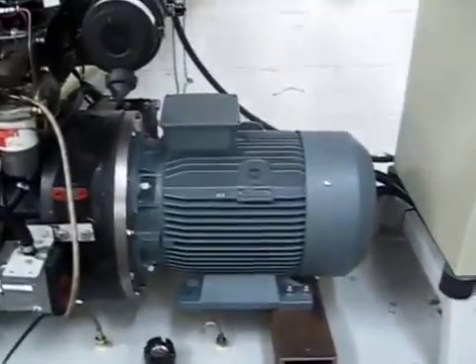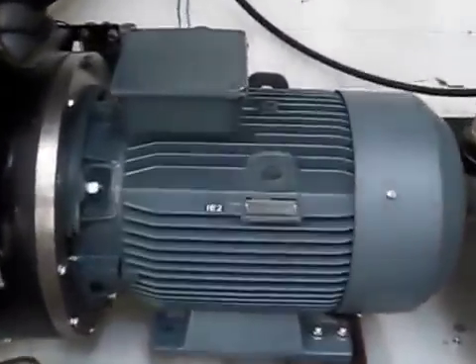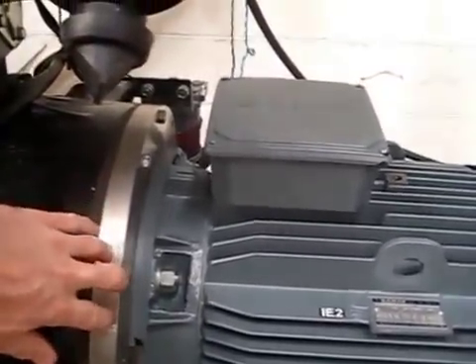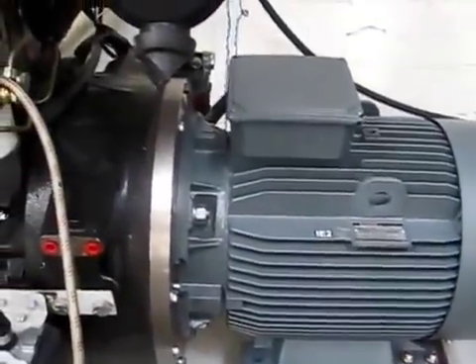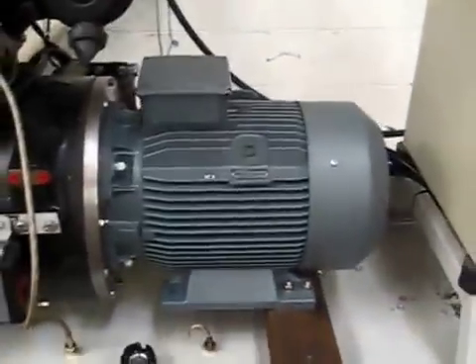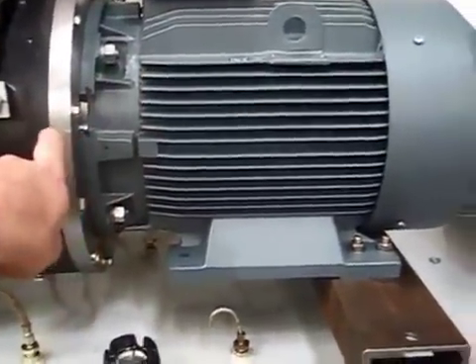What we've done is taken the alternator off and bought a standard 22 kilowatt three-phase electric motor. We had to engineer the coupling, so there's a plate in here and the shaft is connected via a flexible disc. It's pretty much exactly the same as the synchronous alternator, apart from the fact that this now has two bearings whereas that was a single bearing machine. We could have made it a single bearing machine had we wanted. The only things we specified were flange mount and foot mount.